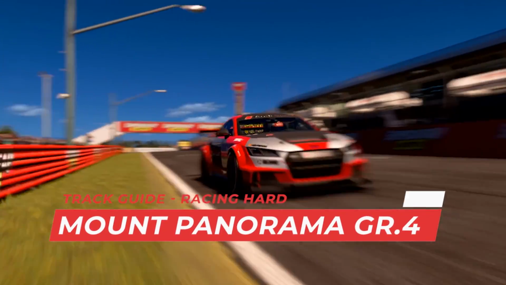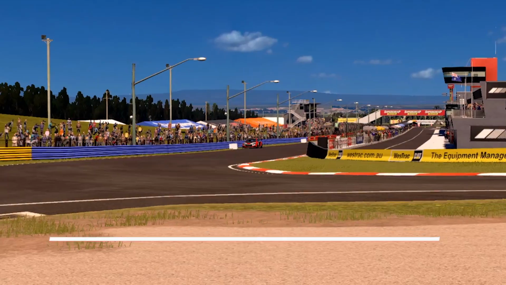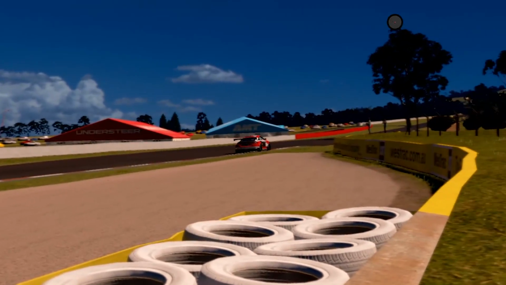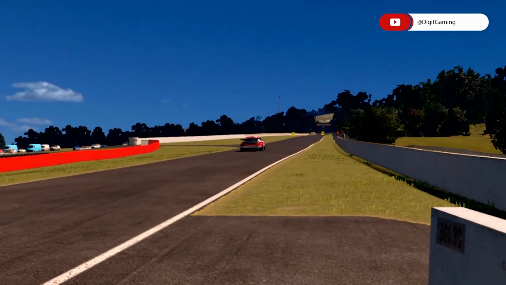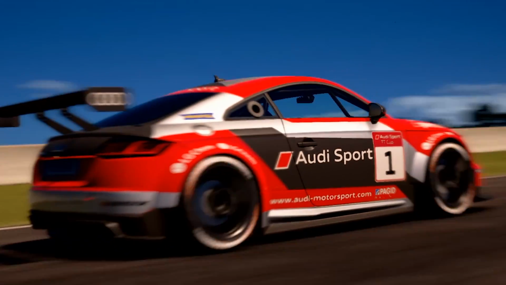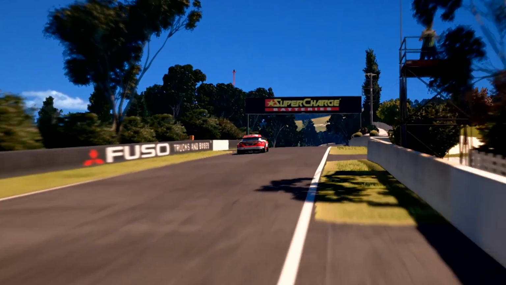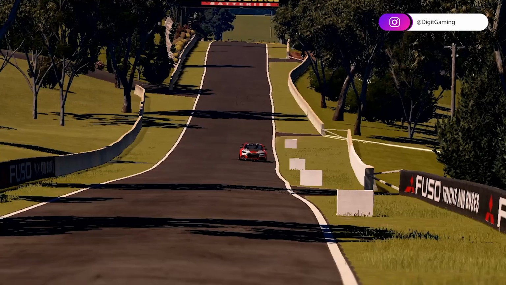Today we can see on the screen we are at Mount Panorama in Gr.4. For this track guide I'm using the TT Cup car, which in my opinion is one of the fastest cars, especially in the hard acceleration zones, and it's really good. You might use the RCZ, it's also a really good car for this combo. So this time let's use the TT Cup and see how it goes. Let's get started.